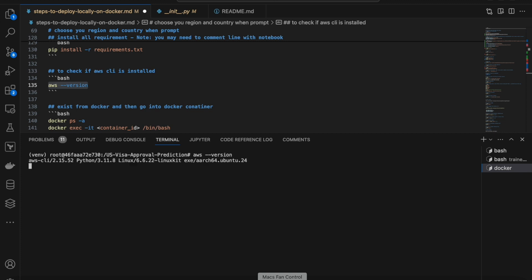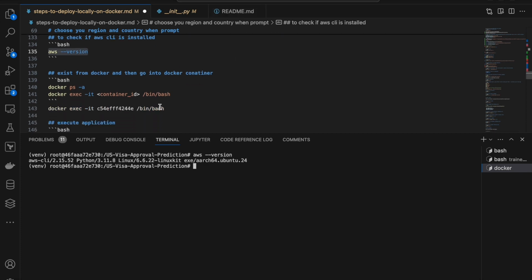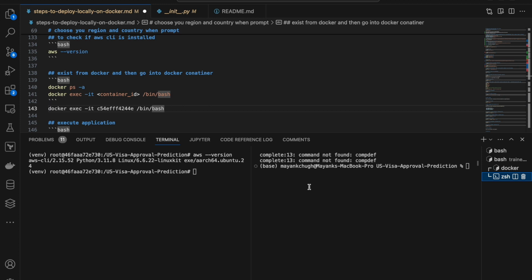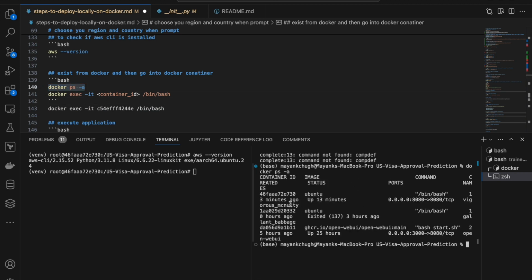I have just checked one more time the version of my CLI. Now I can have one more Docker running inside. Let me see which Docker I am in, in the other terminal. This is my Docker container ID. Let me go inside this.